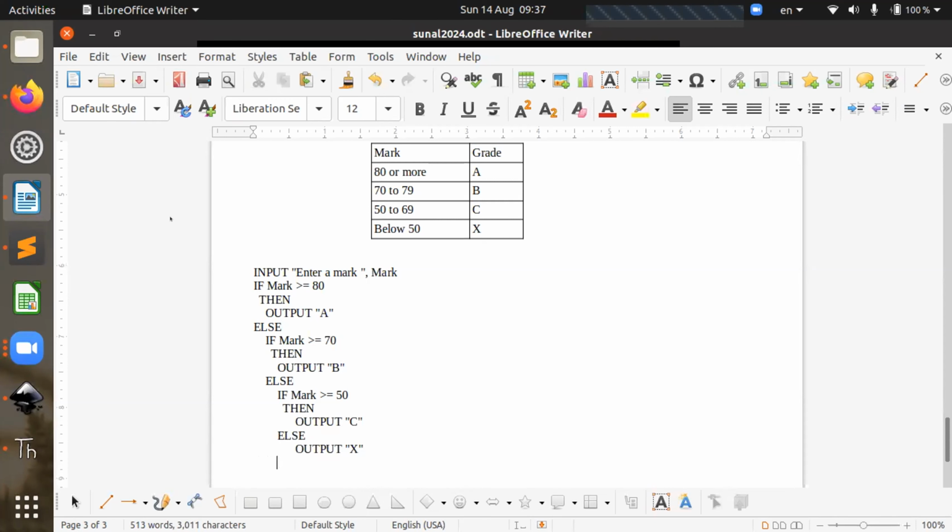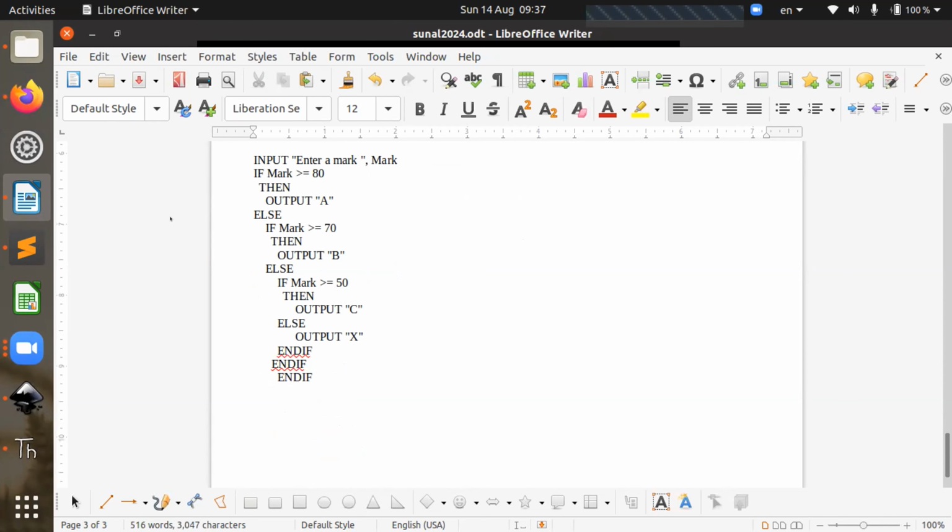So this indenting is essential. End if for that else, end if for this one, sorry, this end if for this if, this else is here, and this one for this one.